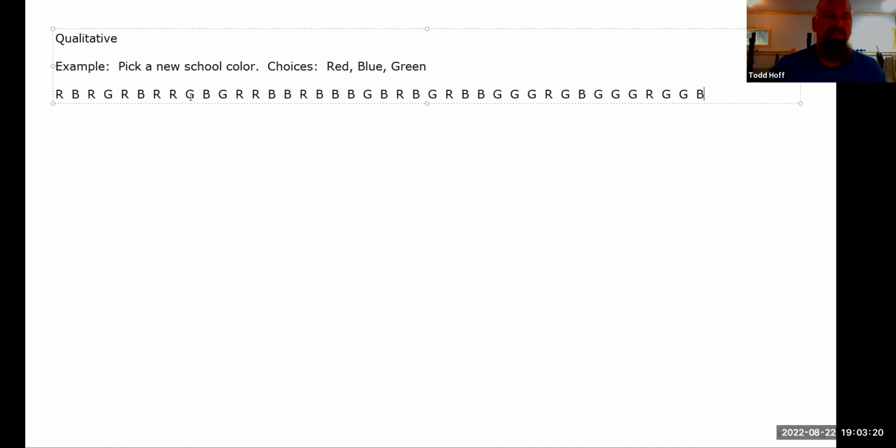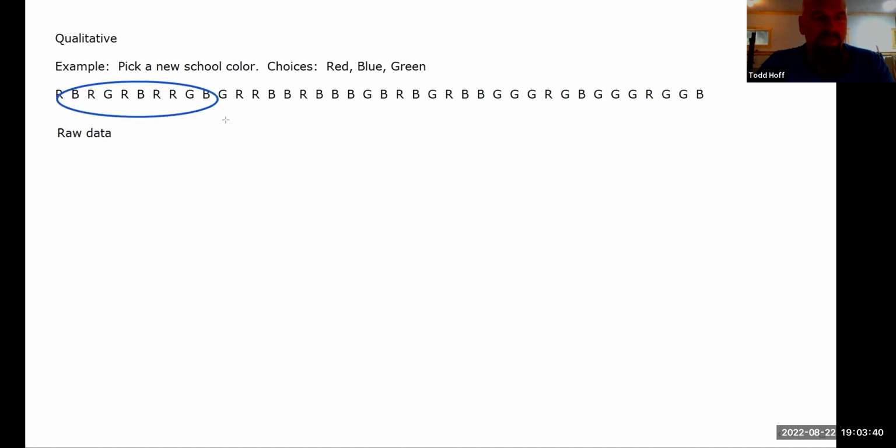Well, if you look at those responses, if I ask, well, what color is the favorite color or the preferred color, it's really tough to look at that raw data. And that's what this is. It's what we call raw data, and determine what the primary color is. There's just too many of them there. If you were happening to focus over here, you might see a lot of red and think, well, red is the preferred color. But if you were focusing here, you see a lot of blue, your mind might say blue is the preferred color. Whereas if you're looking down here, you see mostly green. So your mind might say green is the favorite color.